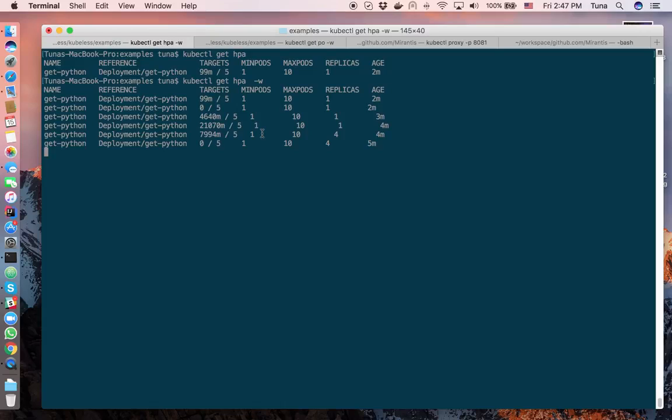In this demo, I just showed you a quick step-by-step tutorial to configure your cluster and use Kubeless to deploy your function, and the Kubeless autoscale command to set the autoscale rule for your function based on the custom metric, the incoming requests per second.